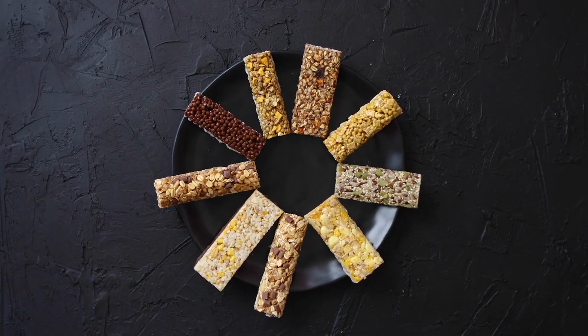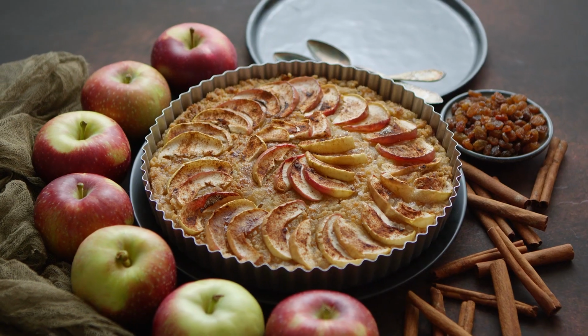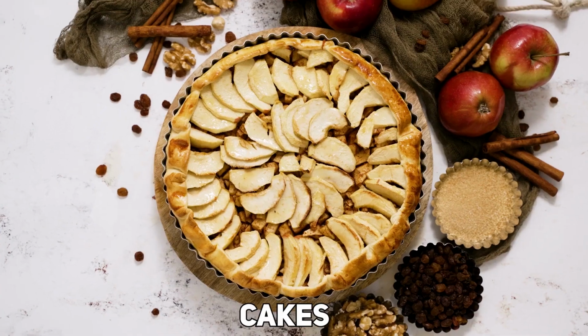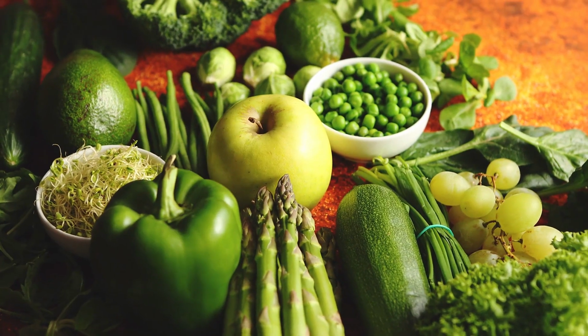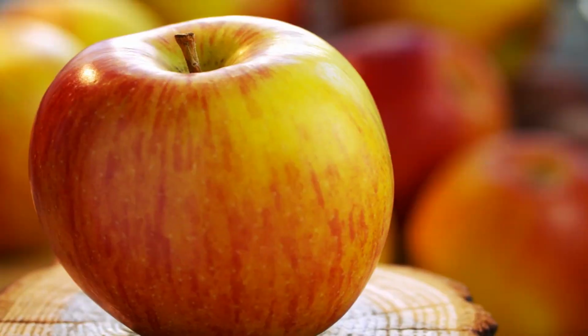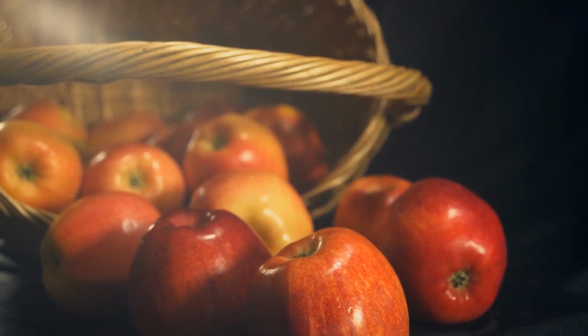Adding more flavors to fresh applications, snow apples are generally baked into tarts, pies, muffins, cobblers, and cakes. They can also be cooked with roasted meats. These apples also pair well with herbs such as basil, parsley, and mint. The fresh fruits will keep for 1 to 2 months when stored whole and unwashed in a cool, dark, and dry place.